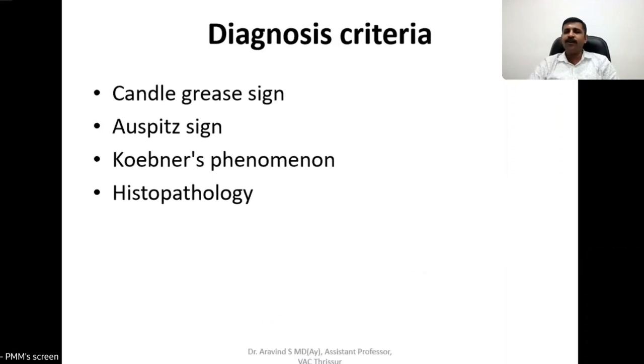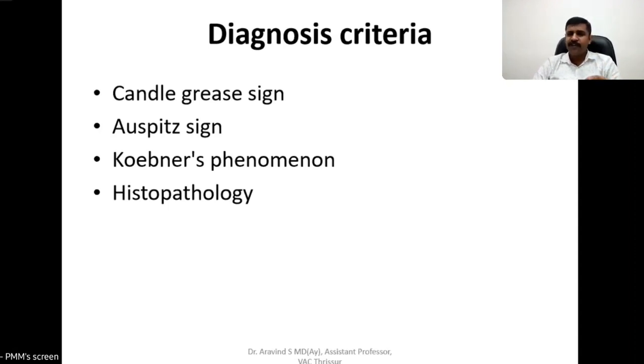So in which ways are we diagnosing these cases? These are the main criteria. If you are a beginner, if somebody is listening to this program, please note it down. These are the important signs which we use in our clinics to diagnose psoriasis. First one is the candle grease sign. I will show the picture later. Candle grease, everybody knows. If we scrape a candle, you will get a layer of wax, isn't it? So that is called the candle grease sign: small waxy gray plaque-like lesions we can scrape from the body.